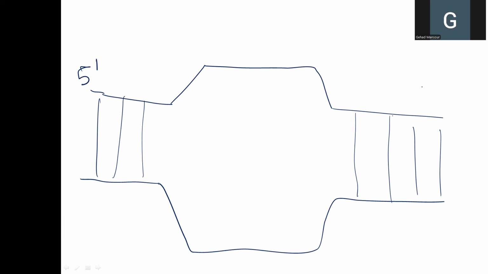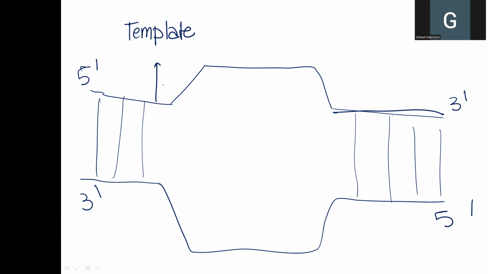Suppose that here we have the 5' end, then here we will have the 3' end, and therefore this will be the 3' end, and that will be the 5' end. Of course, in both cases, this is called the template strand. This is the strand that we build on, for the strand that will be formed on top of it. And this will be another template strand for the other, because we are talking about semi-conservative replication. So each of the strands will be used as a template.